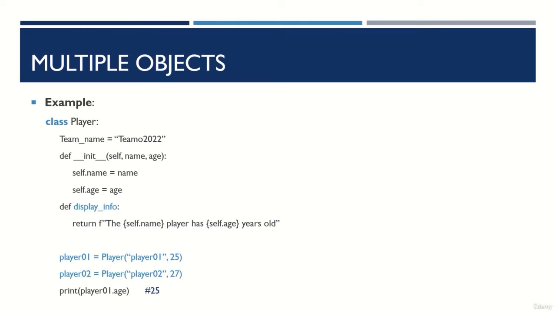We have an example here, a class called Player. And you can see the body is indented by using white spaces for that class. It has a class attribute called team name, followed by the class constructor, which is the dunder init method with 3 parameters. Self is a reference for the current instance you create based on the same class. Then name and age parameters. Self.name equals name, self.age equals age. This is inside the constructor body, and these are called instance attributes.